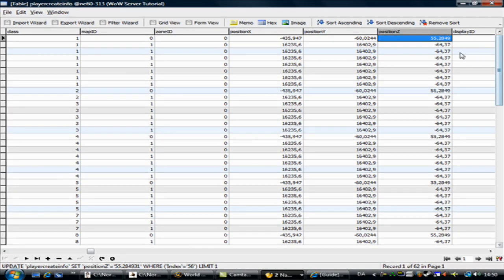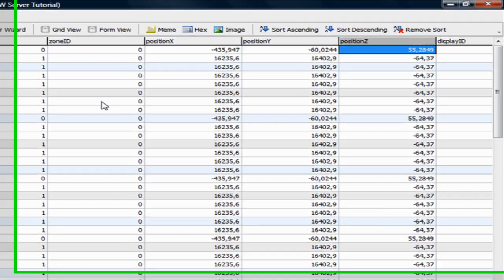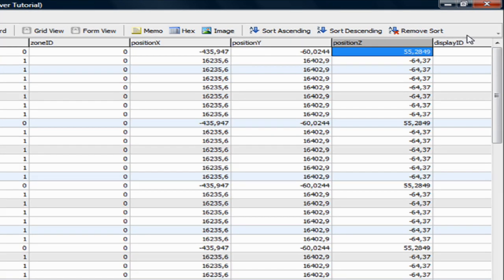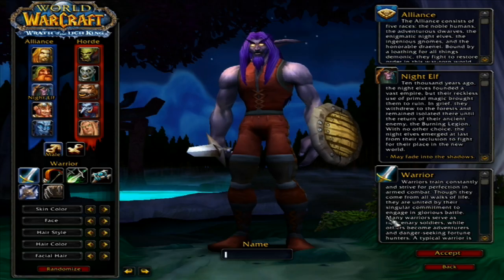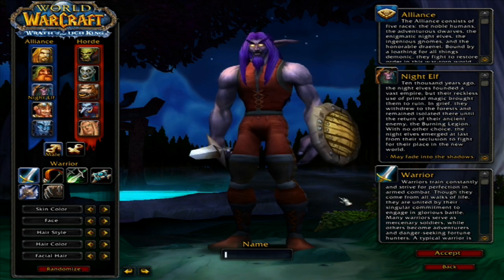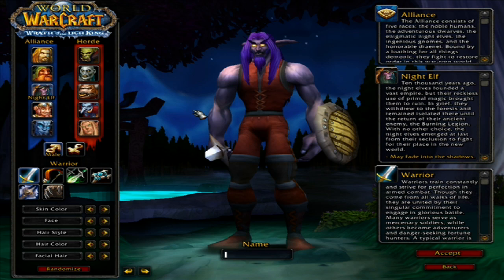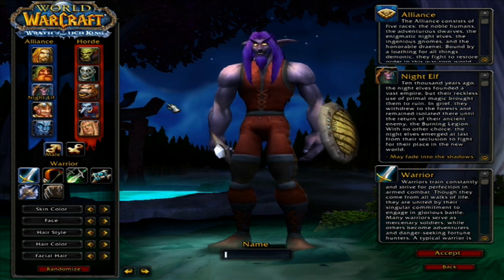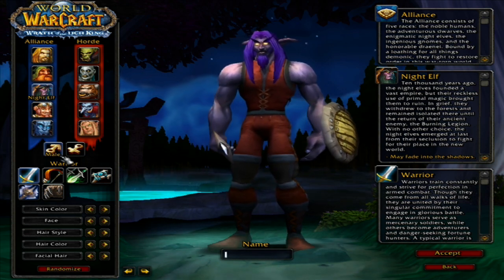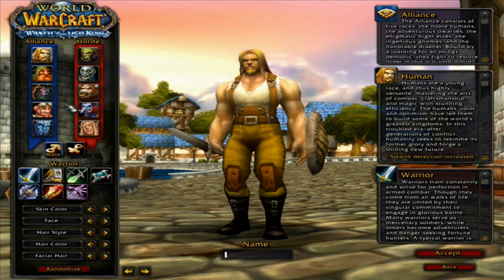Now that I have changed everything so it fits, let's go in game and see if I've made it right. I'm now in the create a character section, and before you do this, you have to restart the server and then go into create a character. I'm gonna create a human. It doesn't matter if it's female or male.